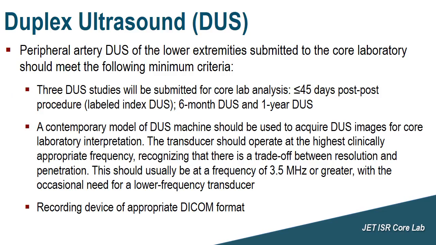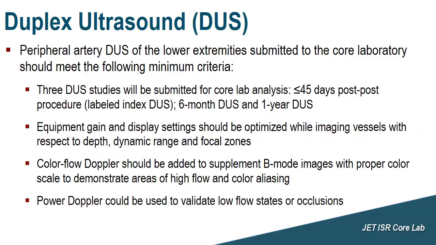Again, there will be 3 ultrasounds, one within 45 days post-procedure that will be labeled as the index DUS, and then a 6-month and a 1-year follow-up. You can use any contemporary DUS machine approved at institutions. The transducer should operate at the highest clinically appropriate frequencies. Anything at 3.5 megahertz or greater is acceptable. The recordings have to be in a DICOM format.